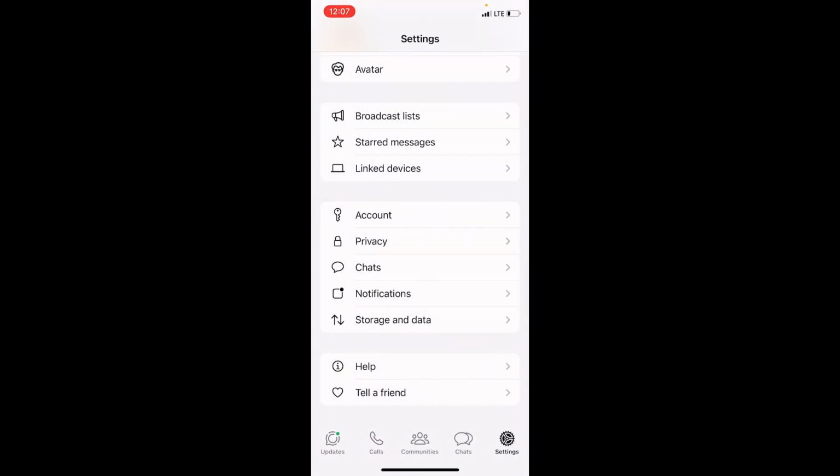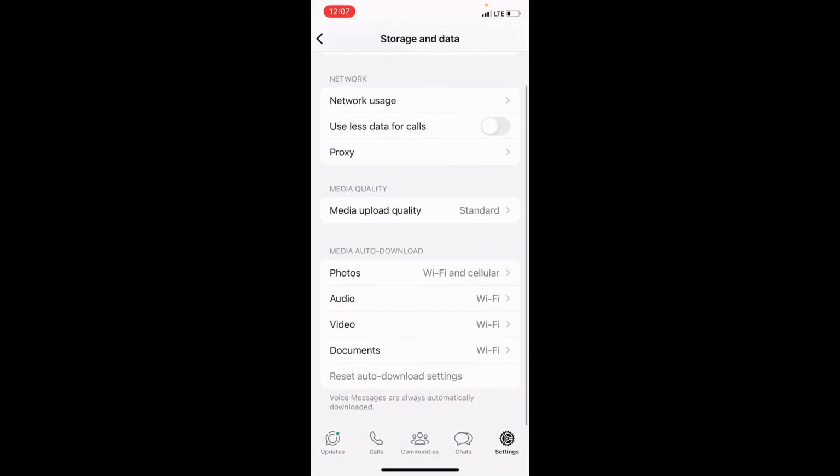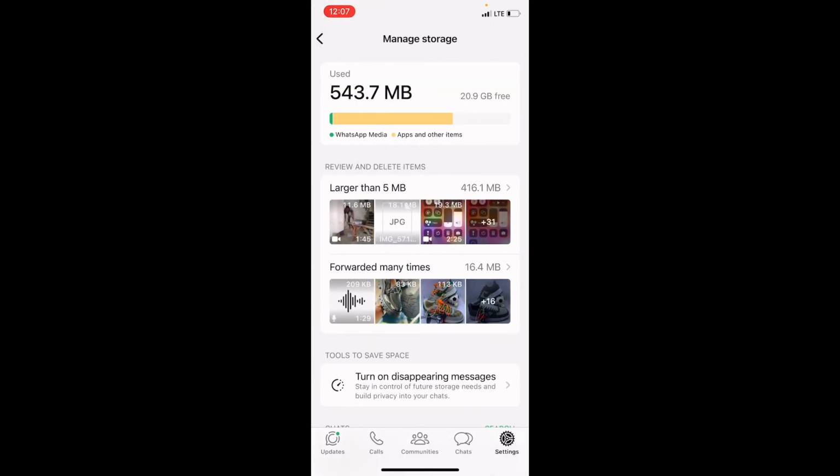We have Storage and Data as one of the options in the settings page. When you tap on Storage and Data, you see some things that have to do with the storage and the data you use on your WhatsApp. For example, the first option is Manage Storage. When you tap on Manage Storage, you can see some things about the storage of your WhatsApp.